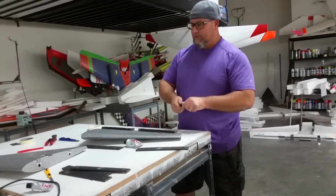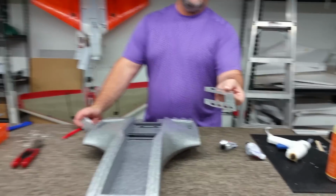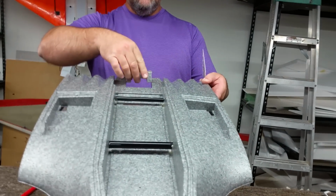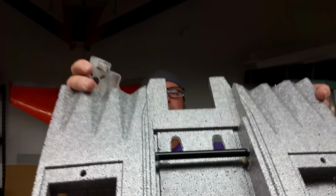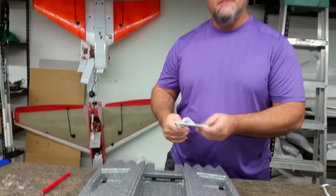Okay, we're going to go ahead and install the motor mount. The plate itself has been sanded really well, so it accepts glue really, really well. The motor mount and the clearances, you can see, are very, very tight going into the back of this thing, so this has to be very, very straight. You can see where I've pre-traced the area where the motor mount goes. I did that prior to gluing in and making sure all this is done, so I actually have some guidelines now.